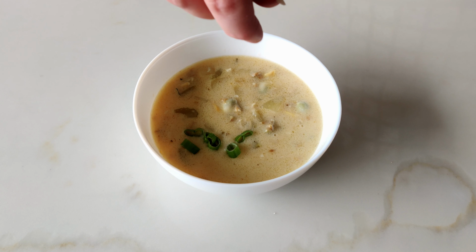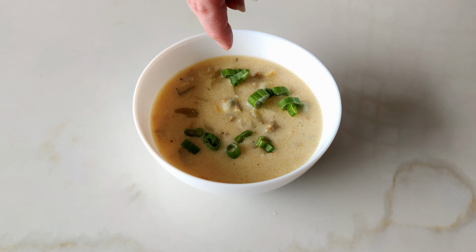I like to top mine with scallions or chives, but you could do bacon or oyster crackers, whatever floats your boat. Yeah, this is really delicious. It's creamy and rich and smooth and just really great for combating this crappy, rainy May weather we've been having. It's also really great with a little sourdough bread.